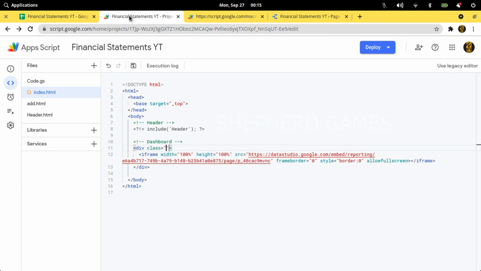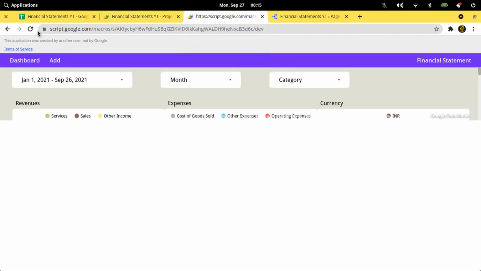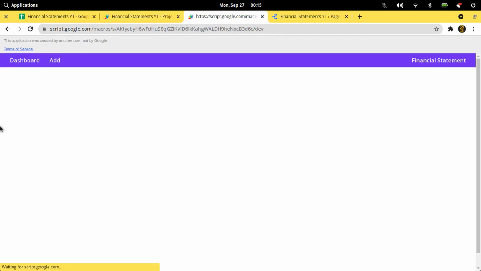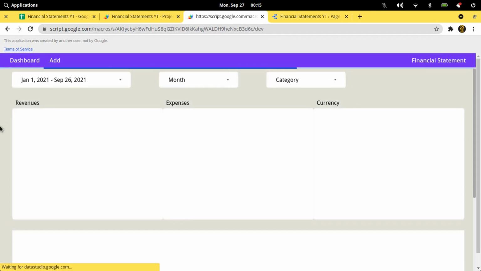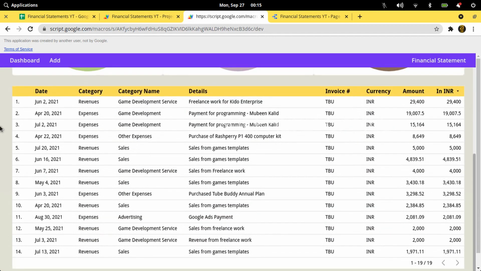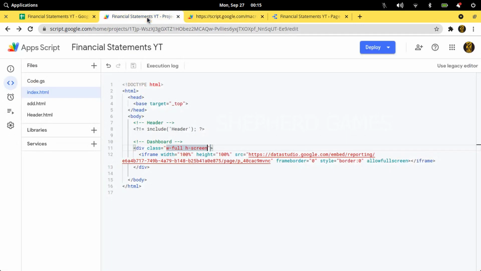So div, let's make a class width of 100 full and height of screen. I think now this should fix the issue. Right, let's make full.